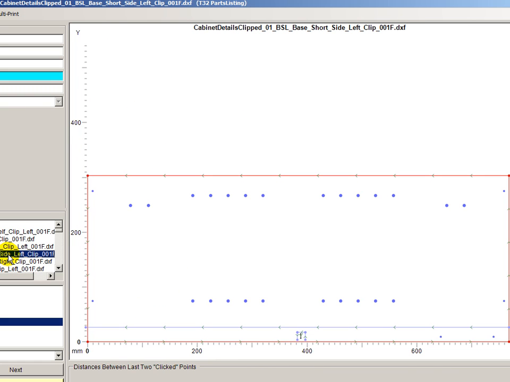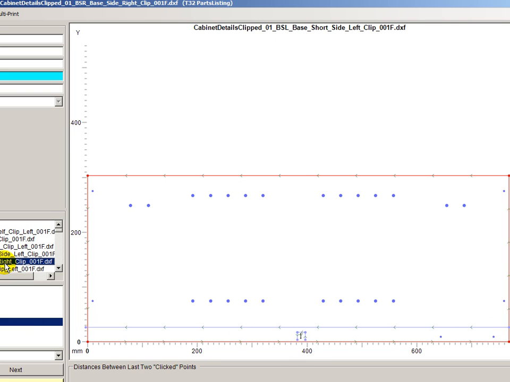Here's our short side, and in this case, this one does have a hinge that requires the hinge to be moved back from 37. So it is set to whatever it needs to be for that particular model and brand of hinge. But this cabinet does have nailers. The other one did not, so it had holes all the way to attach the two parts together. This one actually has nailer pilot holes.